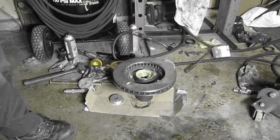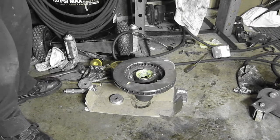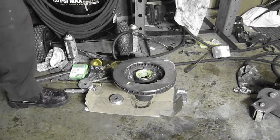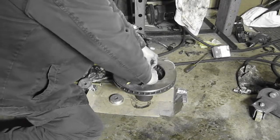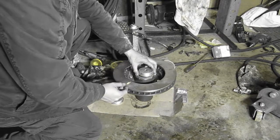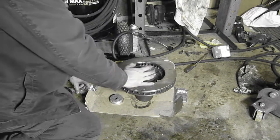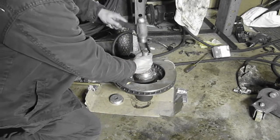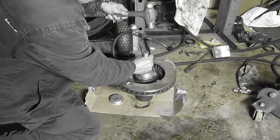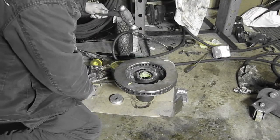Eventually. All right, right now you've got to find the seal. It's up there, Steve. He's got to put the seal on now to seal that in so we can put the hub back together. Oh shit, that's going to be on video. Got it. You're good.